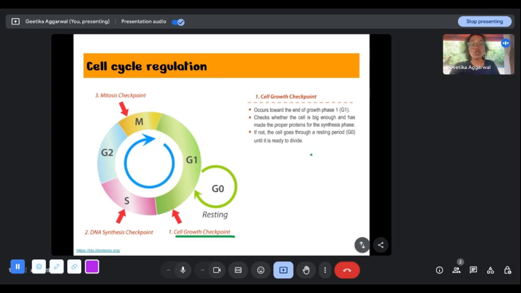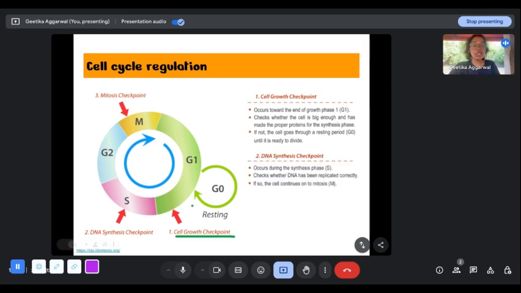If any of these is an issue, or if the DNA is not proper, then the cell enters the resting phase until it is ready to enter the cell cycle. But if the DNA is problematic, for example it has not been replicated properly because the division in the previous cycle did not happen properly, then the cell might undergo apoptosis and just die. Otherwise, it can enter the resting phase where it keeps growing. So this is the first checkpoint, the cell growth checkpoint, where it is checked if the cell is big enough and if all the major proteins required for the S phase are present.